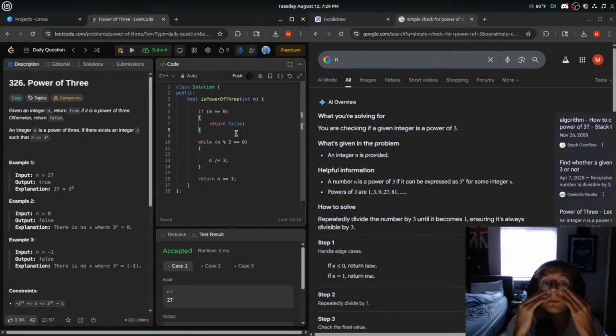What was my while statement before? It was n is greater than or equal to 0, and just keep dividing n. Would that have worked or probably not? You could test it.